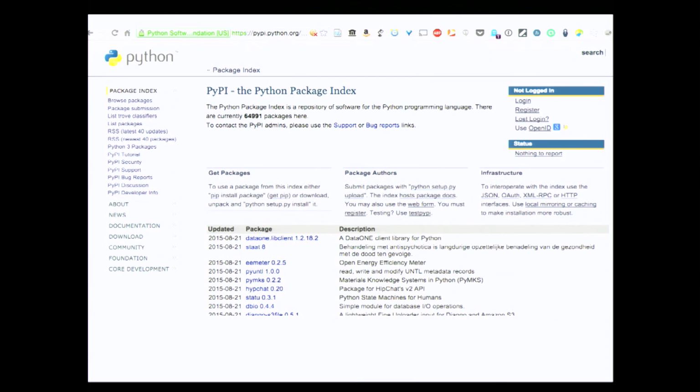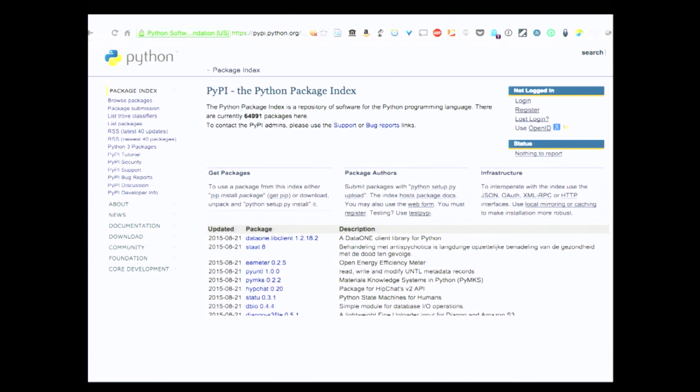PyPI, which is the place where pip goes when it tries to grab a package, is what's called the Python Package Index. This is a place where, if a name for a project hasn't been grabbed, you can go and grab it. Then you can own that project and contribute to it and do whatever you want there. Some of the best packages exist there.